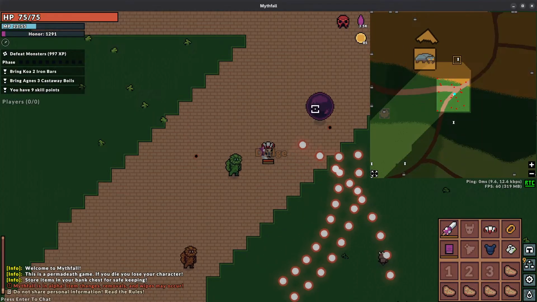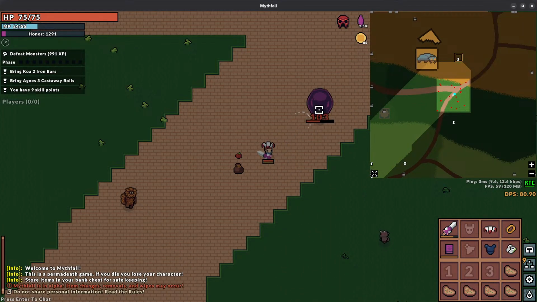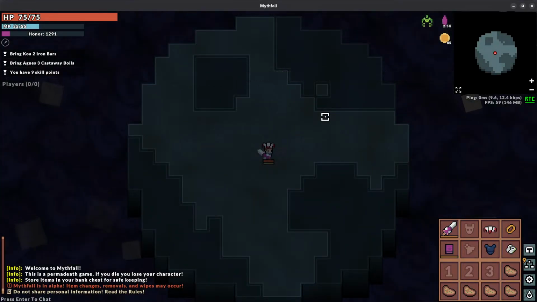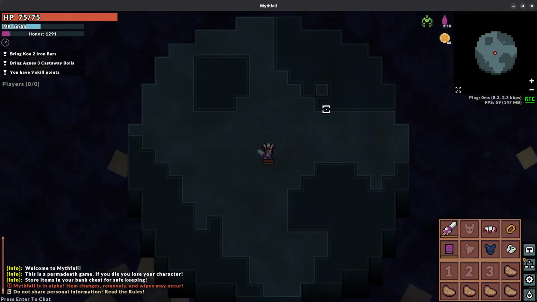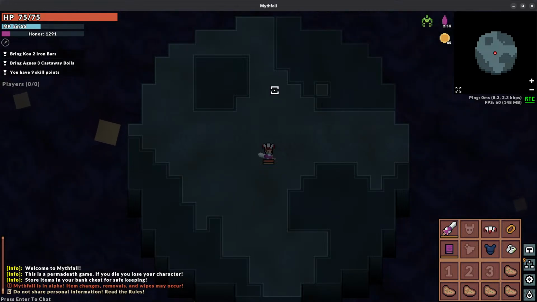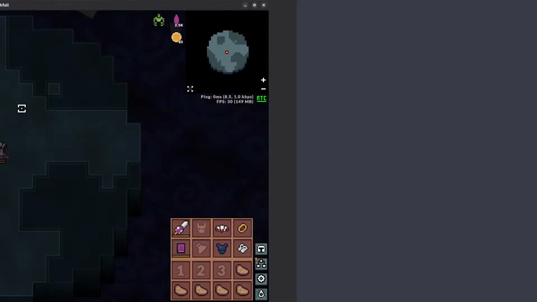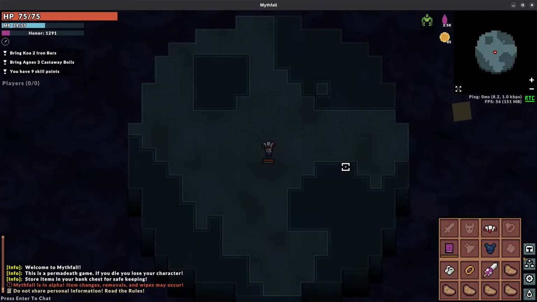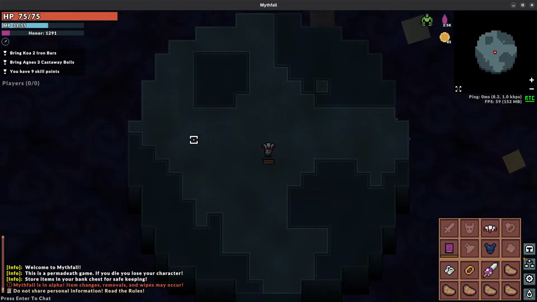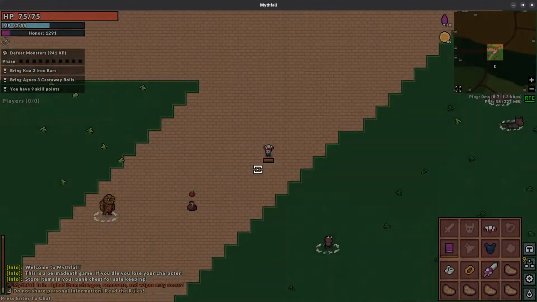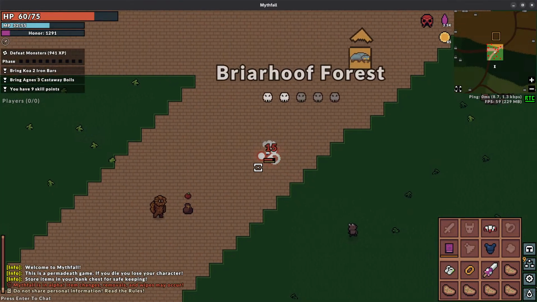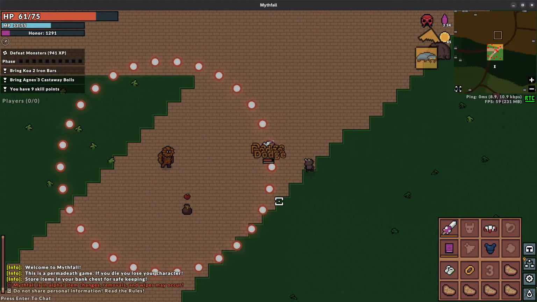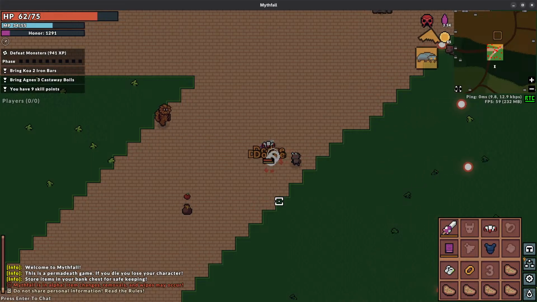I need to change the lift height to be higher. This works. Wobbly orb. This will be the resonance chamber. So there's a certain time limit that the door will be open, and you wait inside of here until it... wait, how did I get hit by those? Those ones shouldn't hit, though.